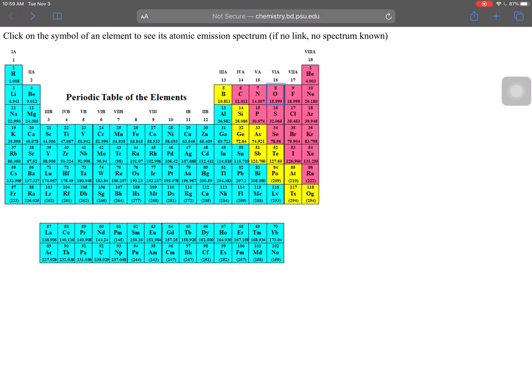So when we burn oxygen, it also has its own line pattern, its own line spectra. When we burn oxygen, it'll burn in an orange, reddish, yellow color. Okay, let's look at one more. Let's look at copper. Copper has some prominent lines in the blue-purple. Again, every element has its own line spectra.